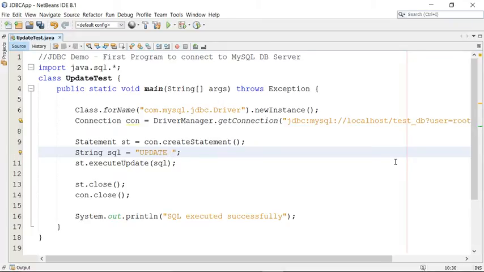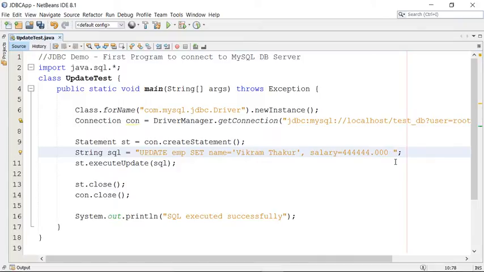Update employee set name equals to, suppose I'm going to use here name Vikram Thakur, and comma salary. I'm going to change my salary here. So salary will be 444444. Okay, this is my salary.